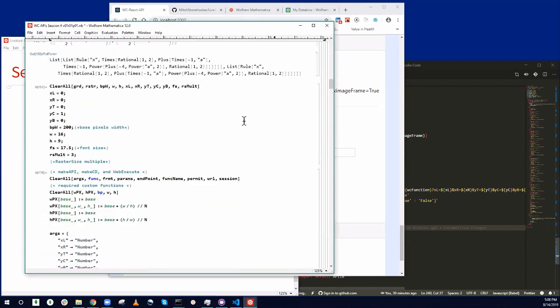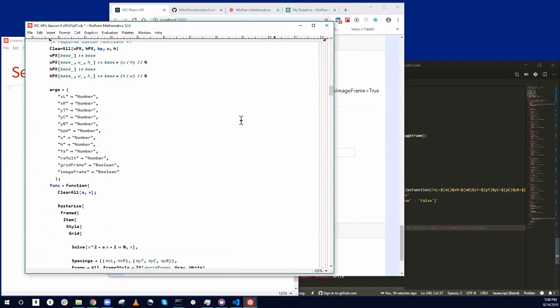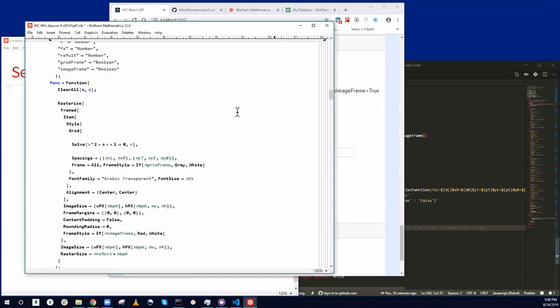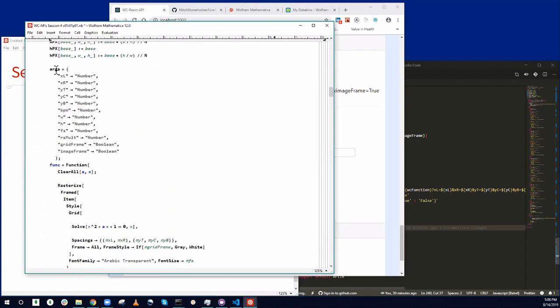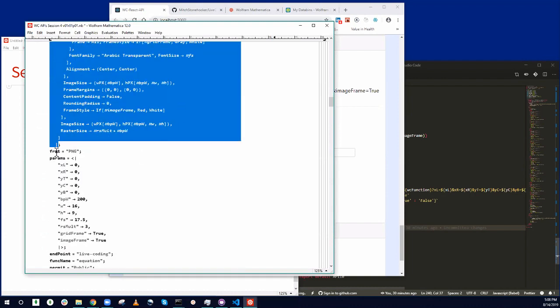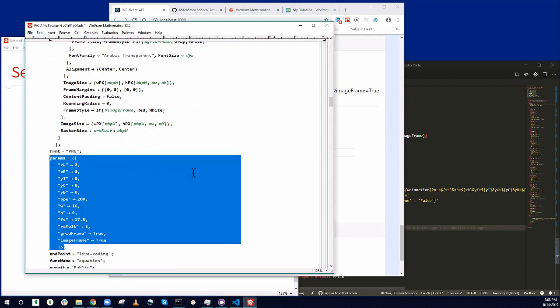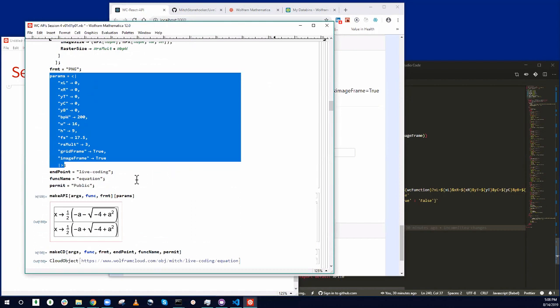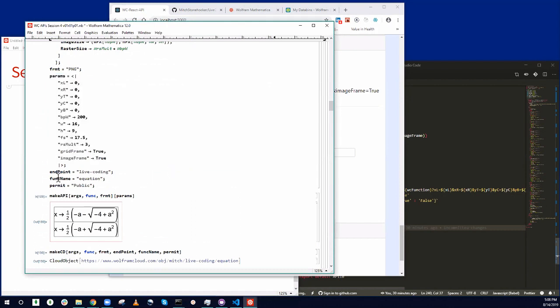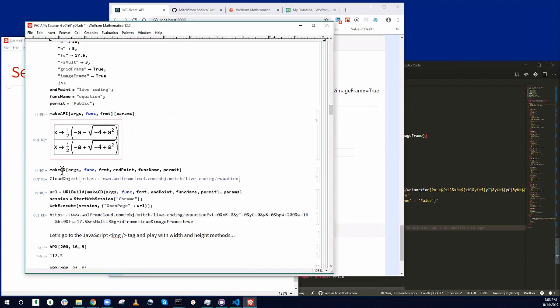And the way that we're doing that is, you'll remember that we have created this ability to define the arguments, define the function, define the format result, pass some test parameters, define the endpoints and the function names and the authorization, and then we just pass it through our make API function and our cloud deploy function, and we're off and running.